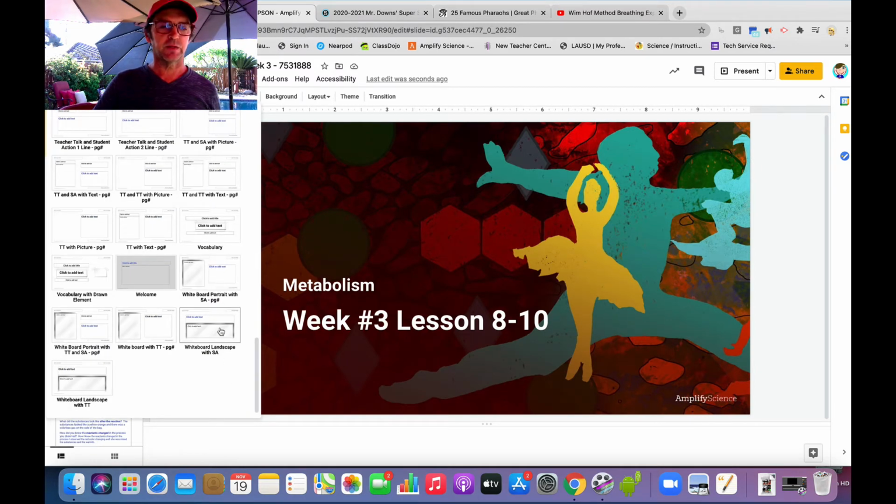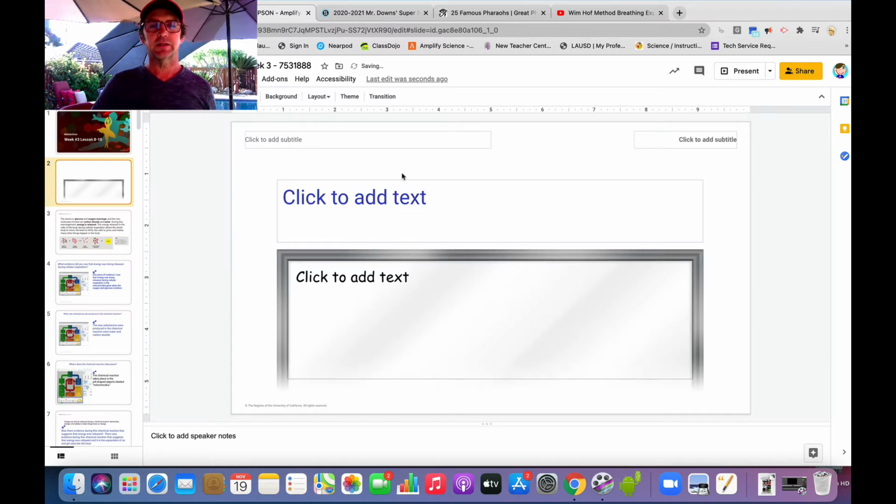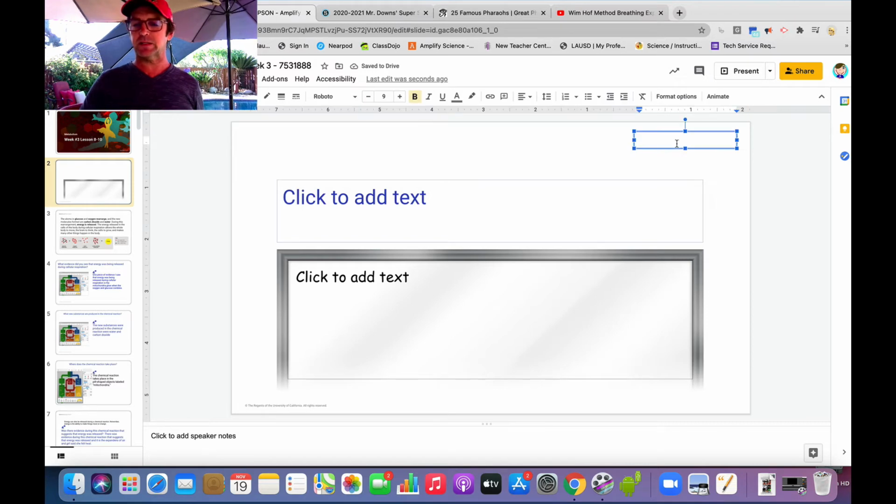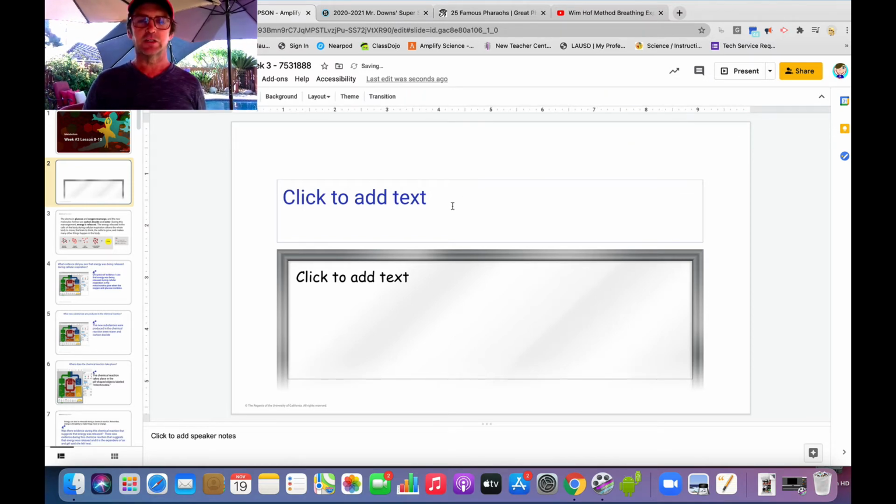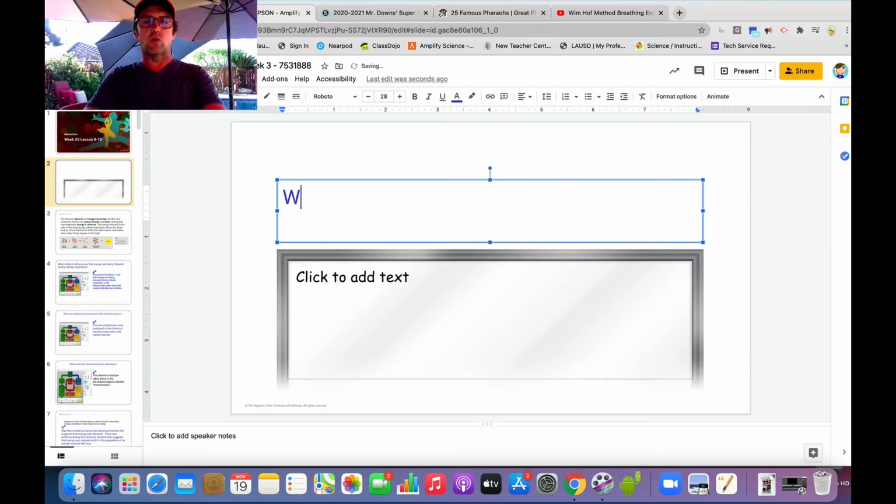Let's find it. I like this one, I think. Yeah, that's not great. But if you get one you don't like, you just delete the stuff you don't need. So these boxes, see, I just delete them. Highlight them so you see the words, delete it. So this slide here, it's why deep breathing helps you feel better.